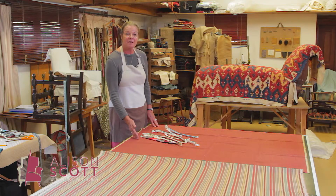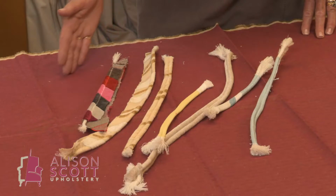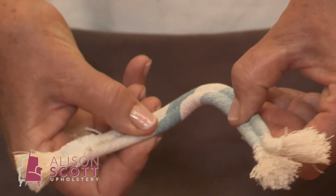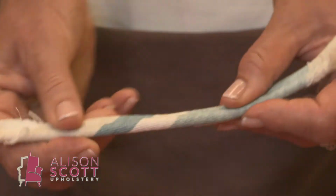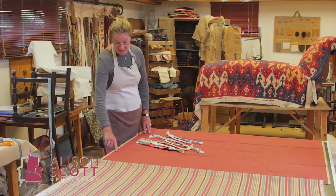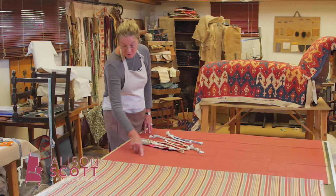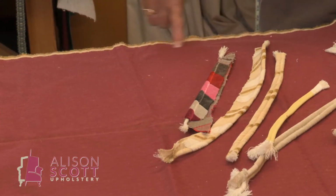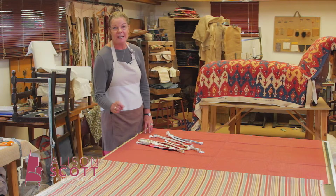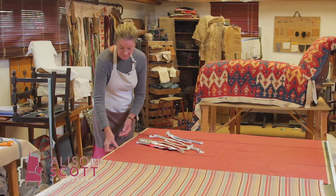Our piping, single or double, needs to be cut on the cross or what we call the bias of the fabric. The reason for this is that we need our piping to be able to bend round any shape of chair. If we did our piping on the straight, what we call the warp or the weft of the fabric, we wouldn't get that stretch.